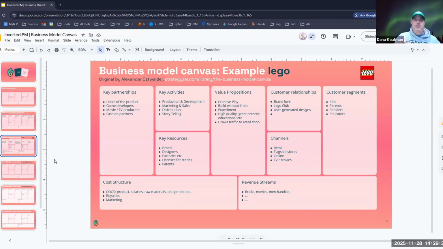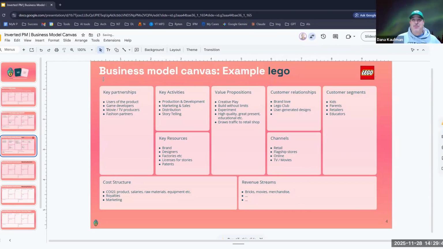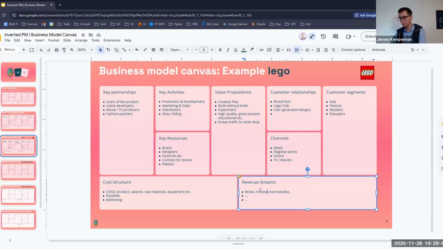One other difference: there's merchandising, like merchandising for movies and stuff. I also think Lego gets a lot of money through licensing, because they don't manufacture specific things, but they give permission to companies to build products based on their licensing. Yeah, I think that's a good one. And that's also something we can talk about in a moment.